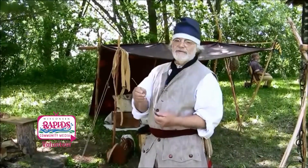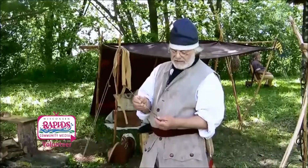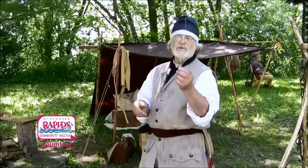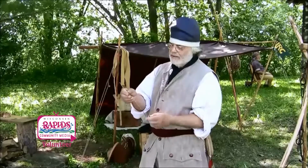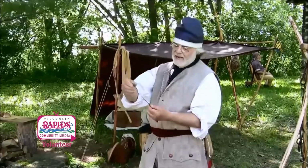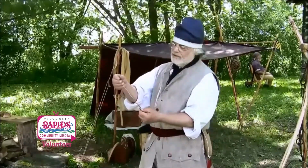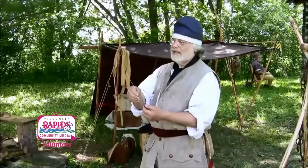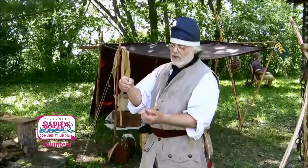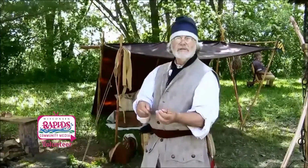Okay, when they were fishing for fish that had teeth, like pike, northerns, and walleyes, brass leaders were used. A lot of these were found in inventories, and it's just a brass wire that an eye is twisted on the top. This is also wrapped around the shank of the hook, and these usually were anywhere from 9 to 18 inches long, and this prevented the fish from biting through the line that you were using.